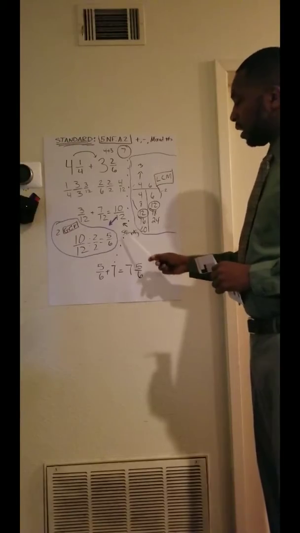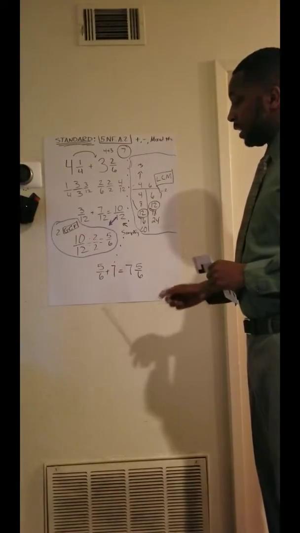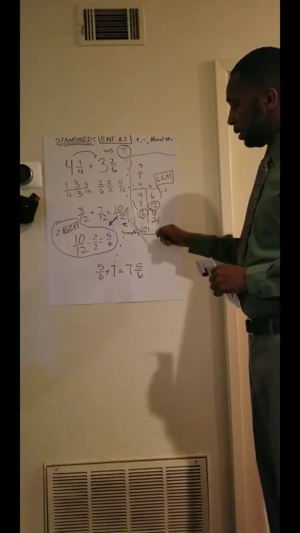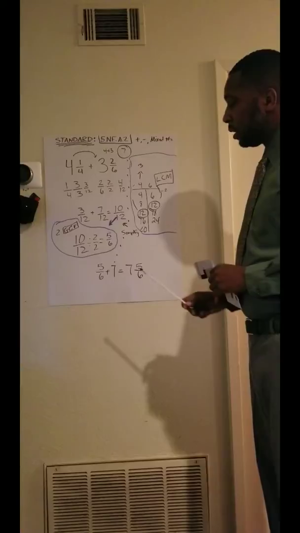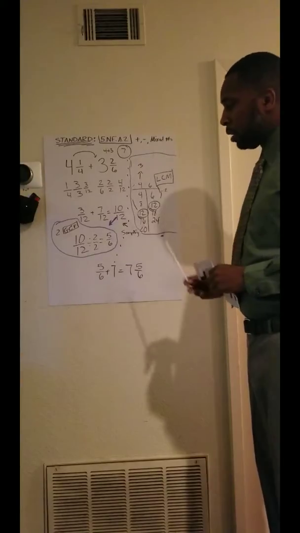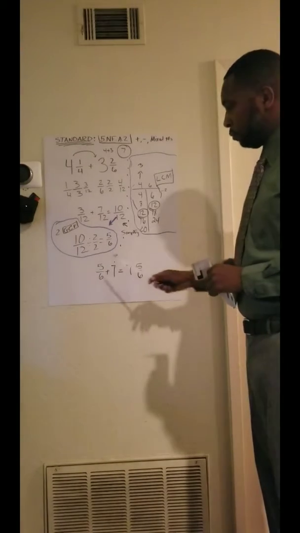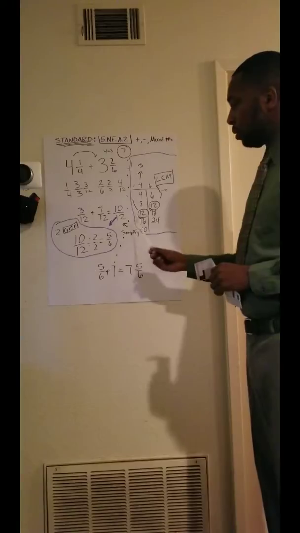Okay, now to simplify, you're going to find the greatest common factor. And that's the largest number that both of those have in common. Okay? The largest number they both have in common. Right. And if you're looking for the greatest common factor, in this case it is going to be 2.